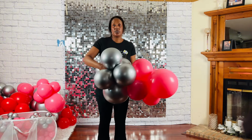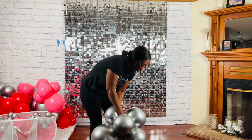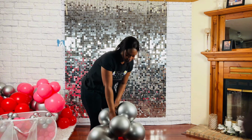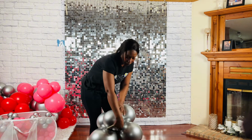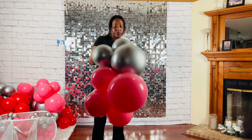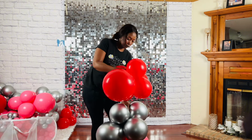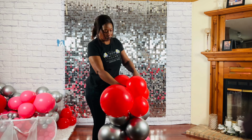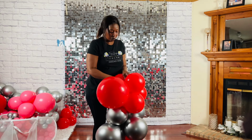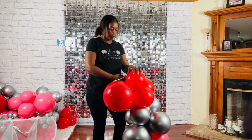I then place a new cluster on top of the existing cluster, press down on it, wrap the 260 around it in a figure eight pattern, and pull tight. Again, take a new cluster and place it on top of the existing cluster, press down on it, wrap the 260 around it in a figure eight pattern, and pull tight, and just continue on with the process until you have reached your desired length, and then tie the 260 cube onto one of the necks of the balloons in the cluster.